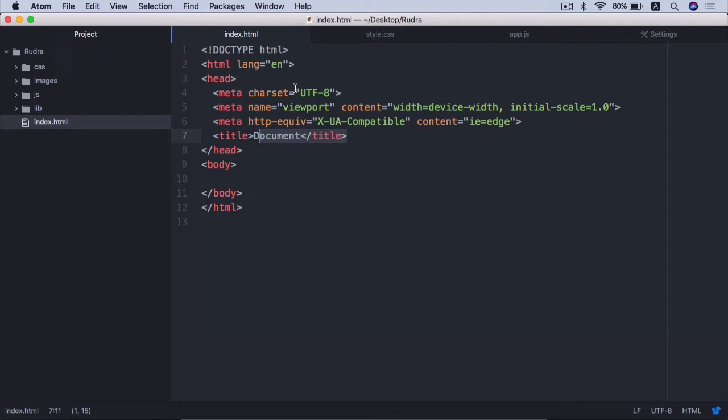So one important meta tag added in HTML5 is the viewport. This meta tag instructs the browser to render a page appropriately in a mobile or a tablet. This HTTP equiv tag is to add support for older Internet Explorer, that is IE9 or IE8. You can either have it or you can drop it if you don't want to support older Internet Explorer browser.